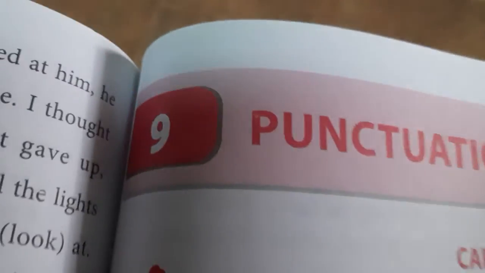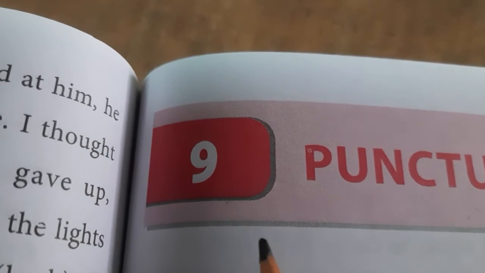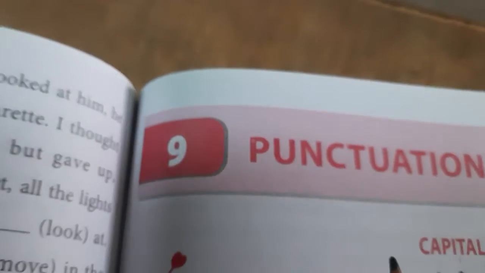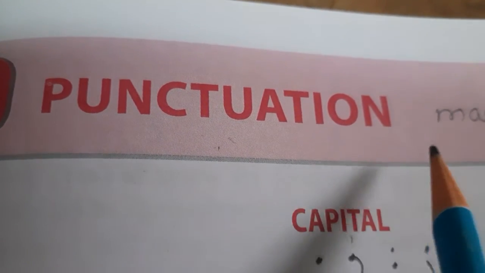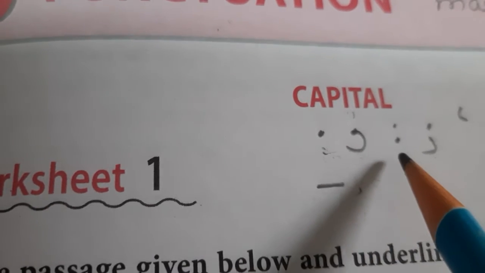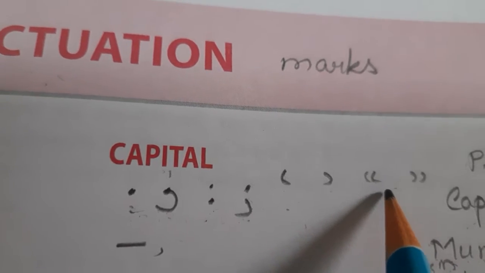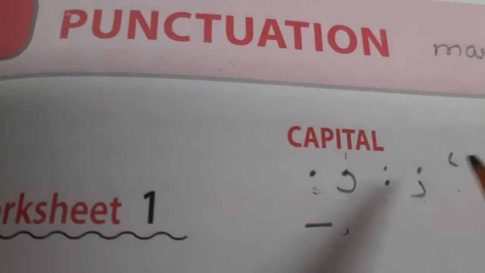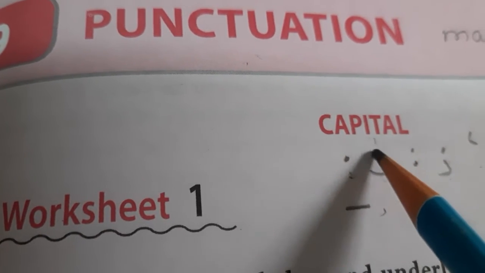Children, we were going through the chapter Punctuation, that was chapter 9 from the practice book. As we had already learned what punctuation is and what the different punctuation marks are, like the full stop, the comma, the colon, the semicolon, then the single inverted comma, the double inverted comma, and the use of capital letters. All this we had studied. Now let us go through each one of them just briefly.